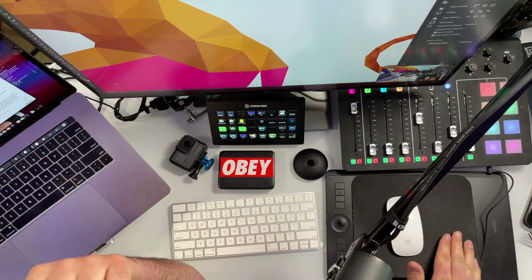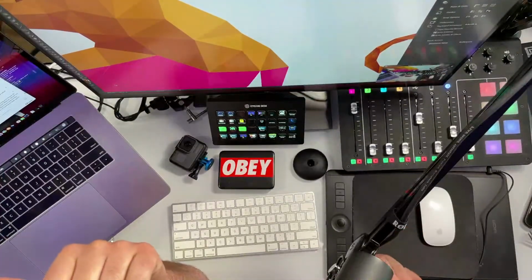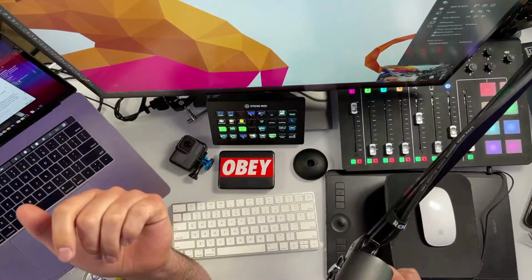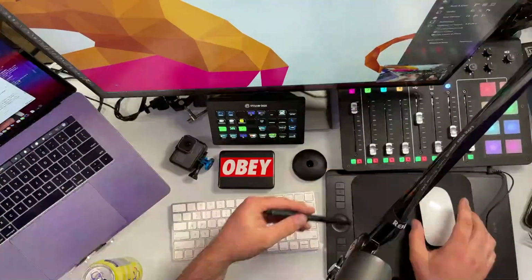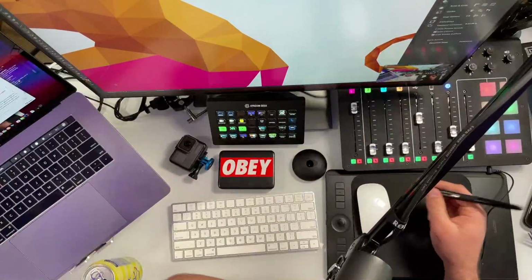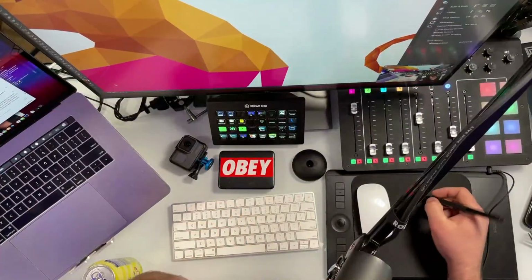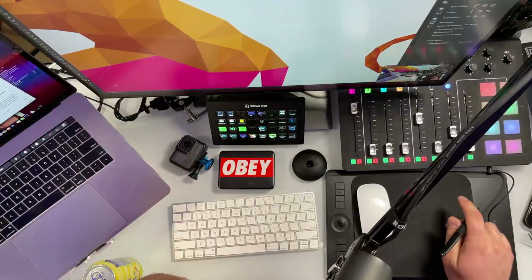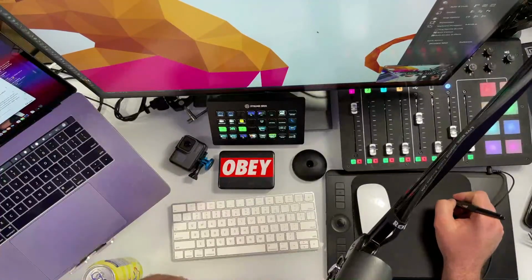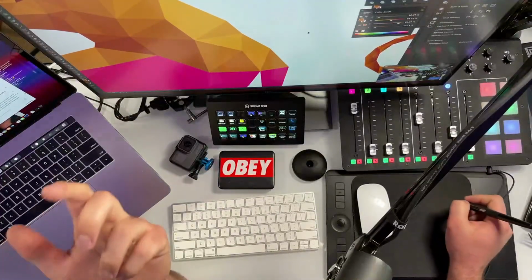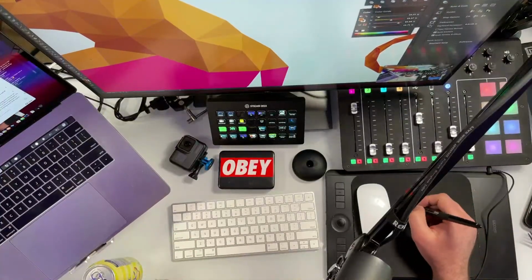So the mouse pad protects my tablet from scuffing it up with the mouse. But what's interesting is this mouse pad is so cheap and so thin, it actually works out great because I could set this here and grab my stylus. Oh, I think I turned the tablet off. But I can actually use the pen against the mouse pad, and as far as the drawing experience, it doesn't feel bad at all. It actually works really good, better than I could have even hoped. So anyway, interesting.